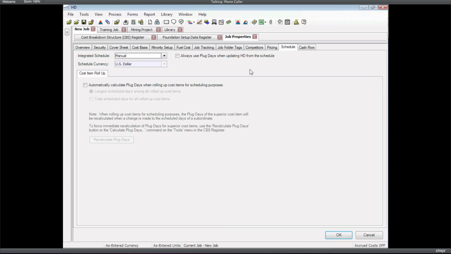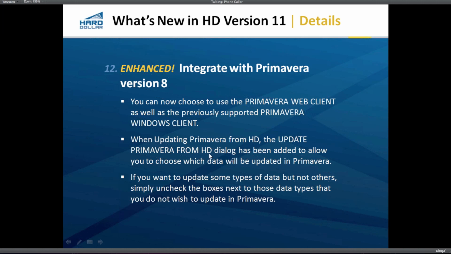And you're going to have the ability to control what gets updated when you synchronize. Your options are either update Primavera from Hard Dollar or update Hard Dollar from Primavera. That's basically it as your choices. Either one of those is going to lead to a dialog that allows you to choose what actually gets updated.